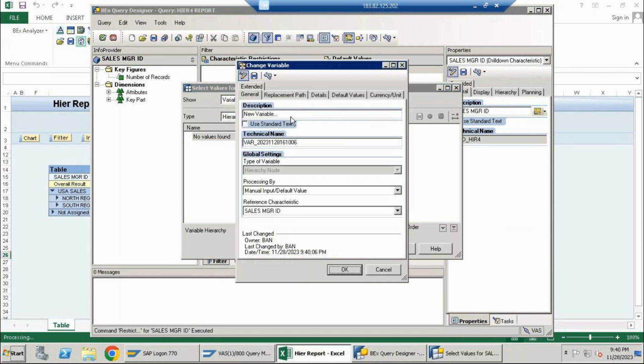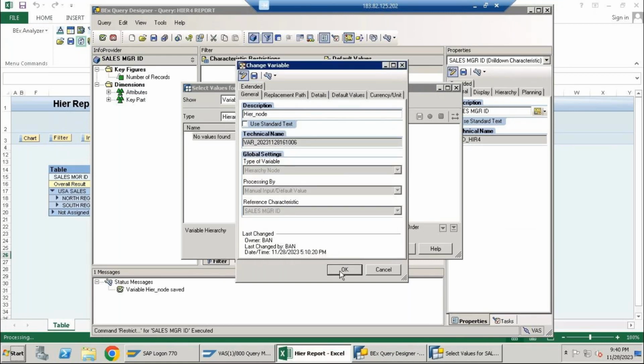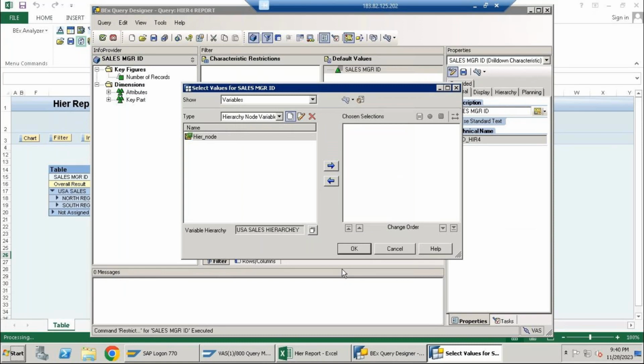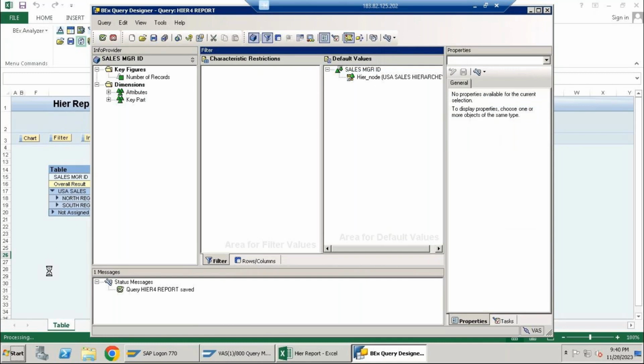Create. CR underscore NODE. Okay. Hierarchy node. Like this. Save this one. Save this hierarchy.